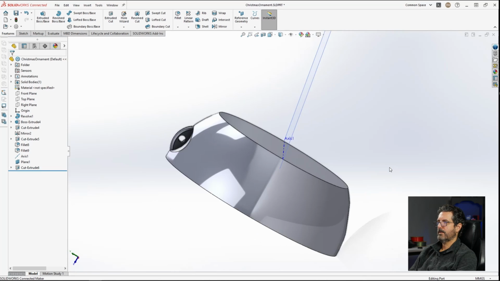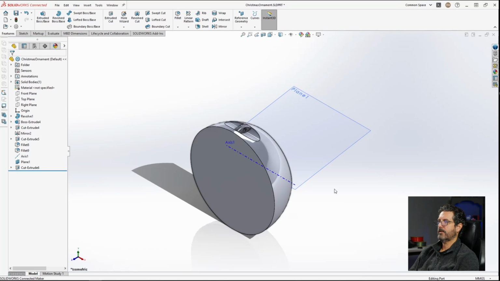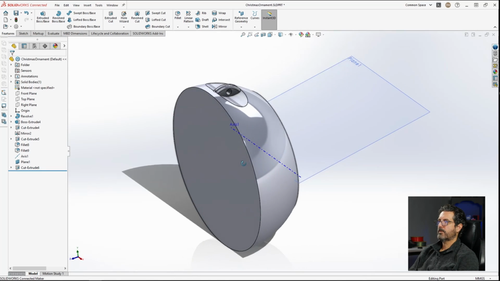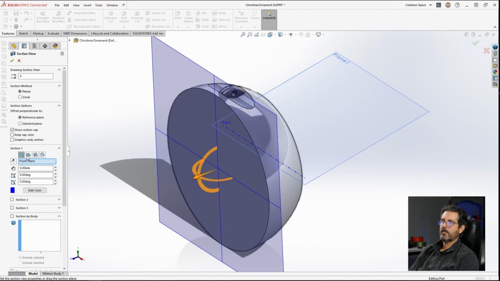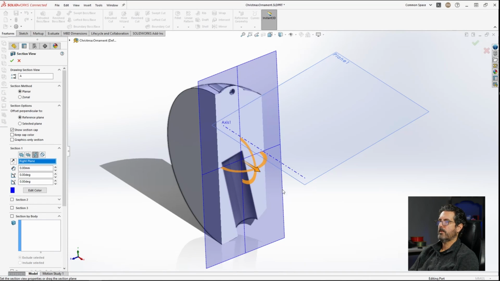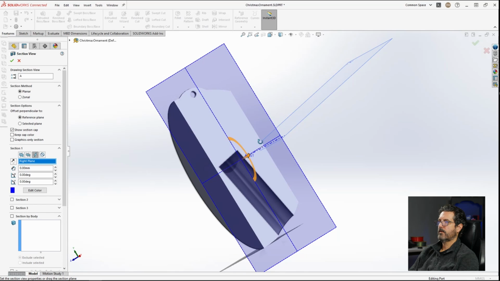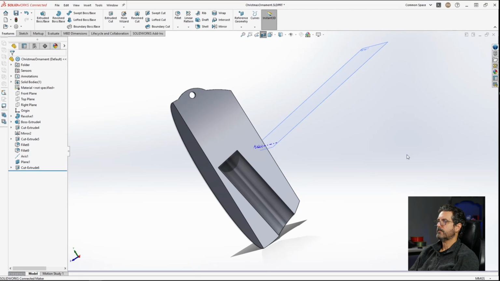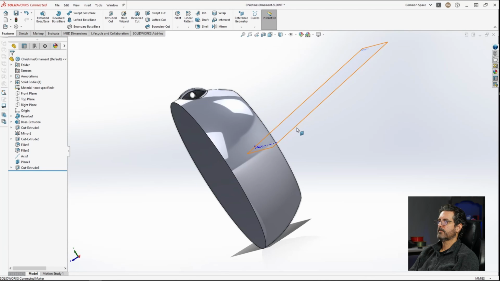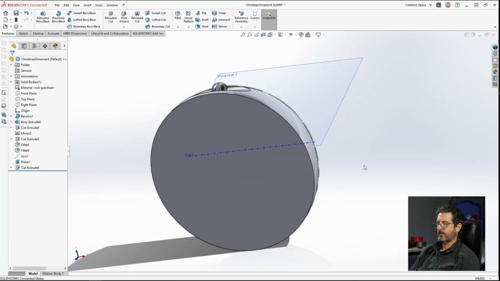Let's Control 7 to get to an isometric view, and let's go ahead and chop this so we can see what we got and go to the right plane. Now you can see what we have there. It's going to almost come to the face of it, but not quite. That's about perfect. That's what we want. Turn that off. All right, save that.